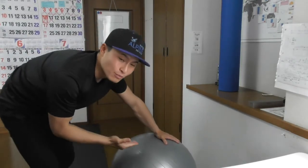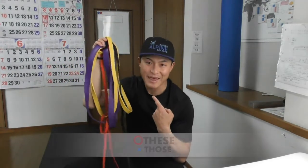So we are going to work out using this balance ball and those resistance bands.